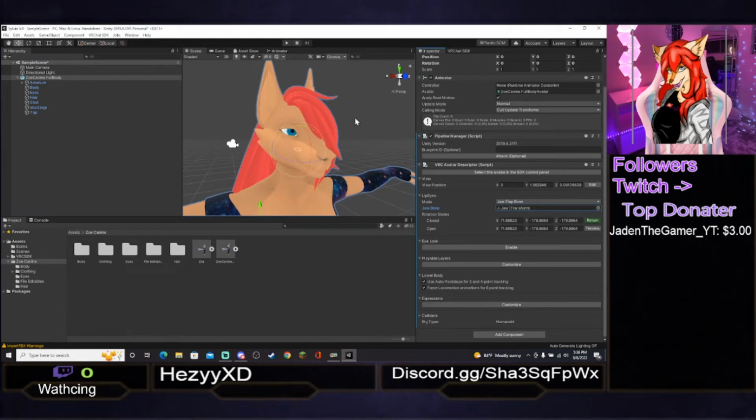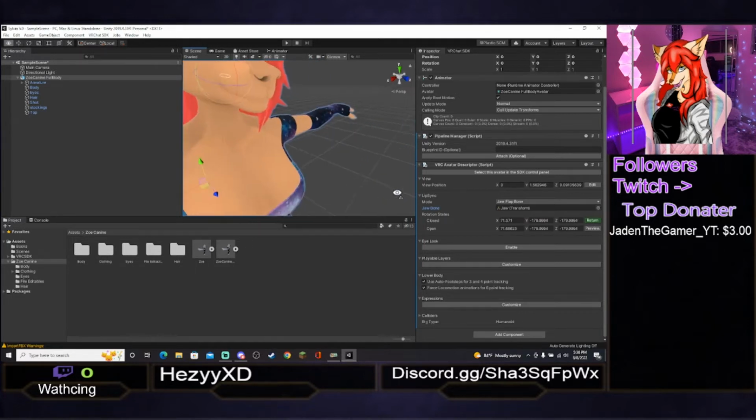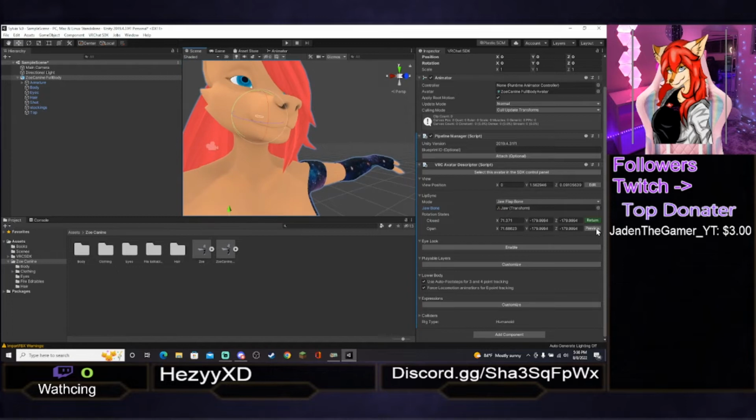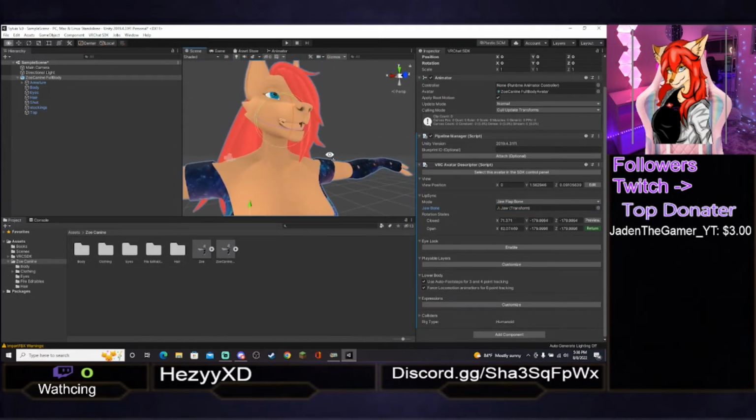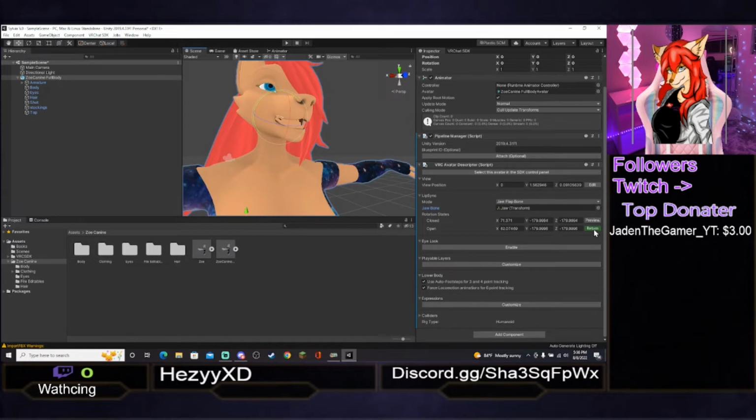And then that's what it would look like closed. Sometimes some avatars have them up like that. You'll want to move it down to where it matches at least like so. And then on the other one, I would say make it be that far open. Not super duper far. Like at least that far at the most. So that way it goes like that.